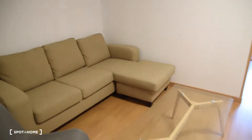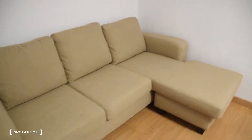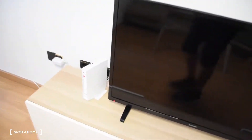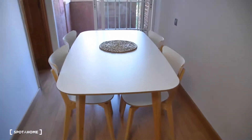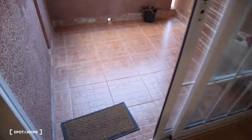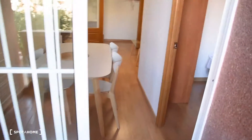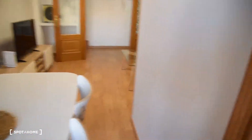Moving on through the corridor — here's the entrance to the apartment again. We are in the living room right here. As you can see, it's also pretty spacious and we've got a comfortable couch in front of the glass table and a TV right here. Here we've got the Wi-Fi router, a table with four chairs, and the air conditioner is right here. Now here we've got the balcony. There are two balconies in this apartment — this one belongs to the living room and the other one belongs to bedroom number three.